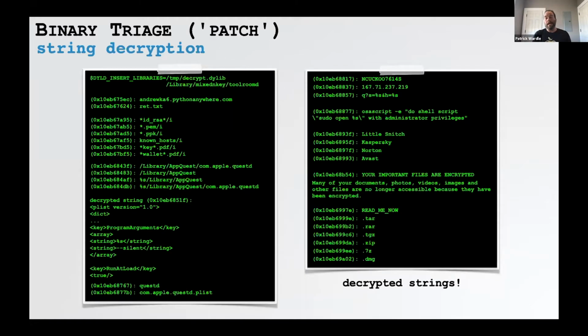So as we can see on the slide, I've dumped the majority of the encrypted strings, and we could see the injection technique we used was sufficient, and these strings are very revealing. For example, we can see URL addresses, IP addresses, perhaps of command and control servers. We see an embedded launched item property list. Interestingly, a list of security applications, including Kaspersky, and then perhaps ransom instructions. Again, very insightful, and again, probably giving us insight into the capabilities or the goals of the malware.